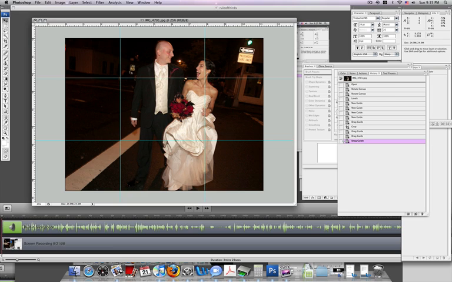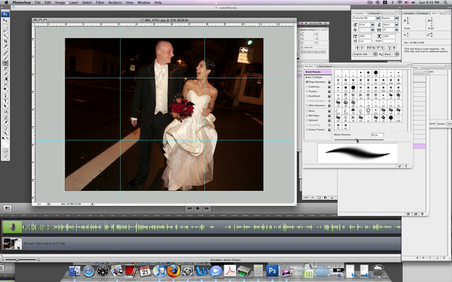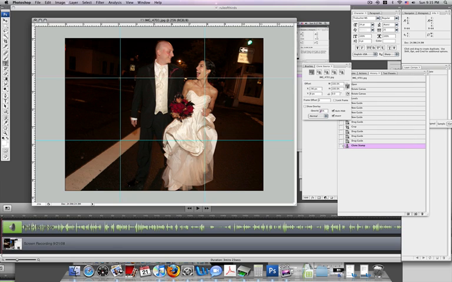Another thing that possibly could be distracting to me is up here. Maybe you want to go in and, remember we talked about cloning, take your cloning tool, Option, click, go over that area. Now remember, the opacity is too low. You want to go and increase that a little bit. We're going to increase that to probably 75. Look at that. Say goodbye to the traffic light.